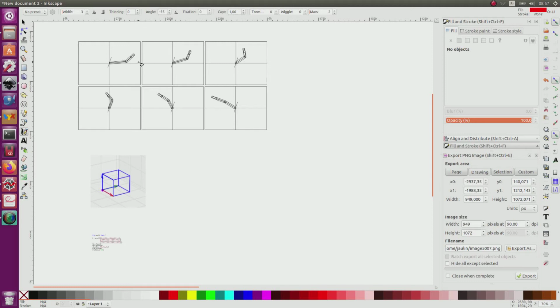We can understand that here we have X, Y, and Z like this. The first angle, alpha 1, corresponds to rotation with respect to Z.